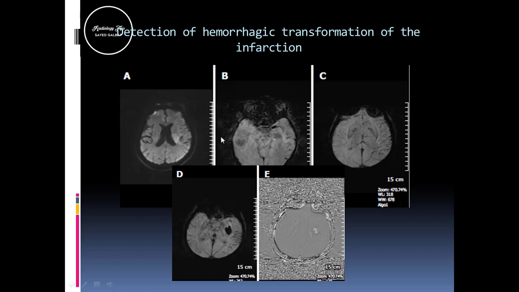Another example, this is an infarction in the left MCA territory. And this is the site of blockage in the left MCA. And look to the engorged veins in SWI, secondary to increased venous pressure. This is hemorrhage within the stroke, and it's bright in phase image, and that's how you can confirm that this is blood and not calcification. So with SWI, you can see the site of blockage, you can see the secondary signs of increased venous pressure, you can identify hemorrhage within the stroke.